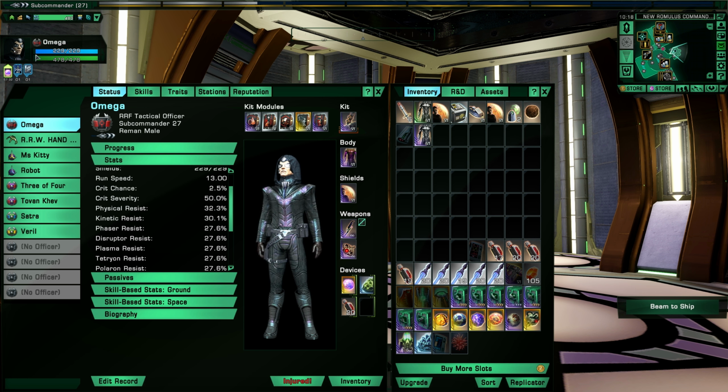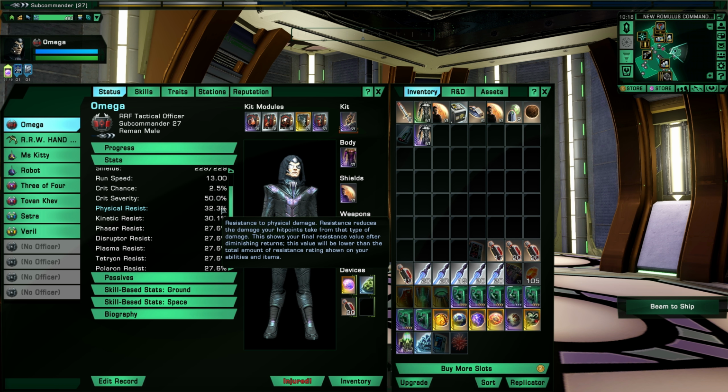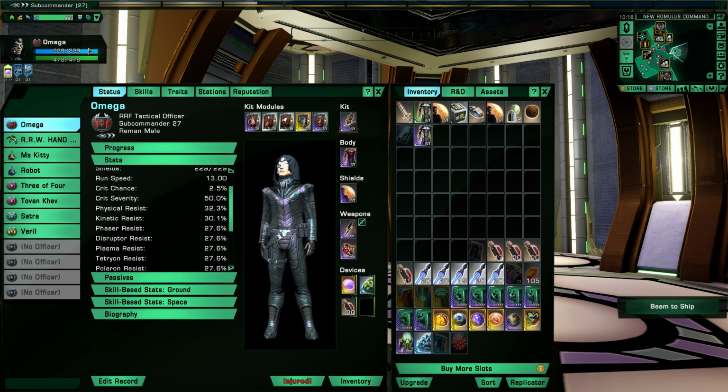Now I have 478 health, so I won't die as badly. I've got 32.3 physical resist and 30.1 kinetic. So kinetic stayed the same, but I got a huge bump in physical resist. And my health is 478. That's the more important part there. I've got a maximum health improvement with this armor.